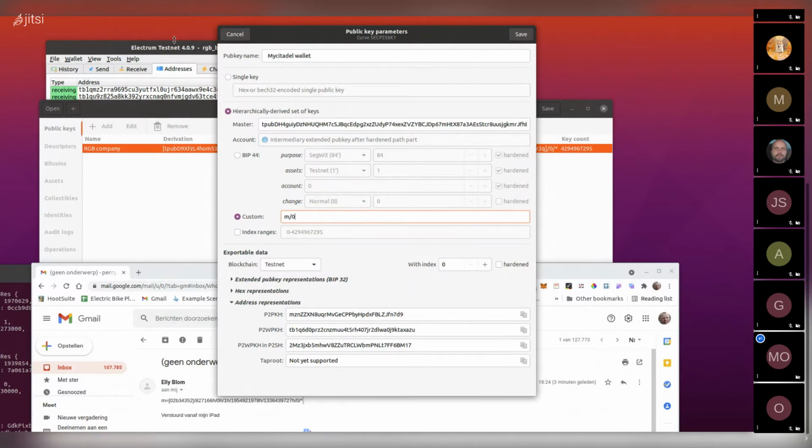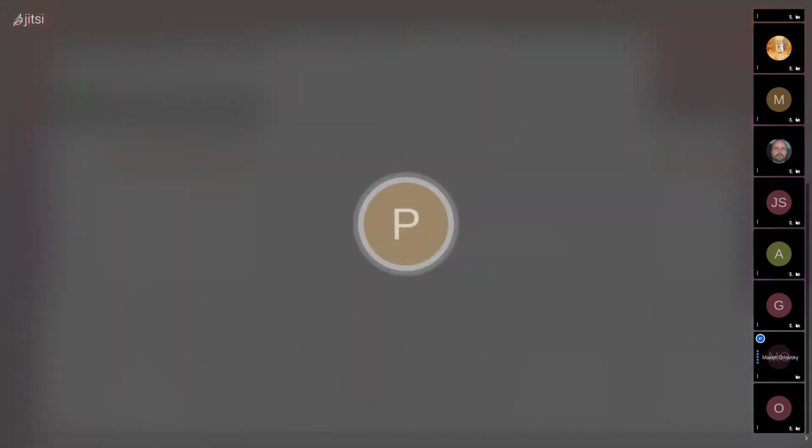With that you don't need to put this RGB specific part into the derivation path anymore. You can check that email, or I did a presentation regarding this proposal on one of the calls, and it's actually used in MyCitadel for creating derivation paths.